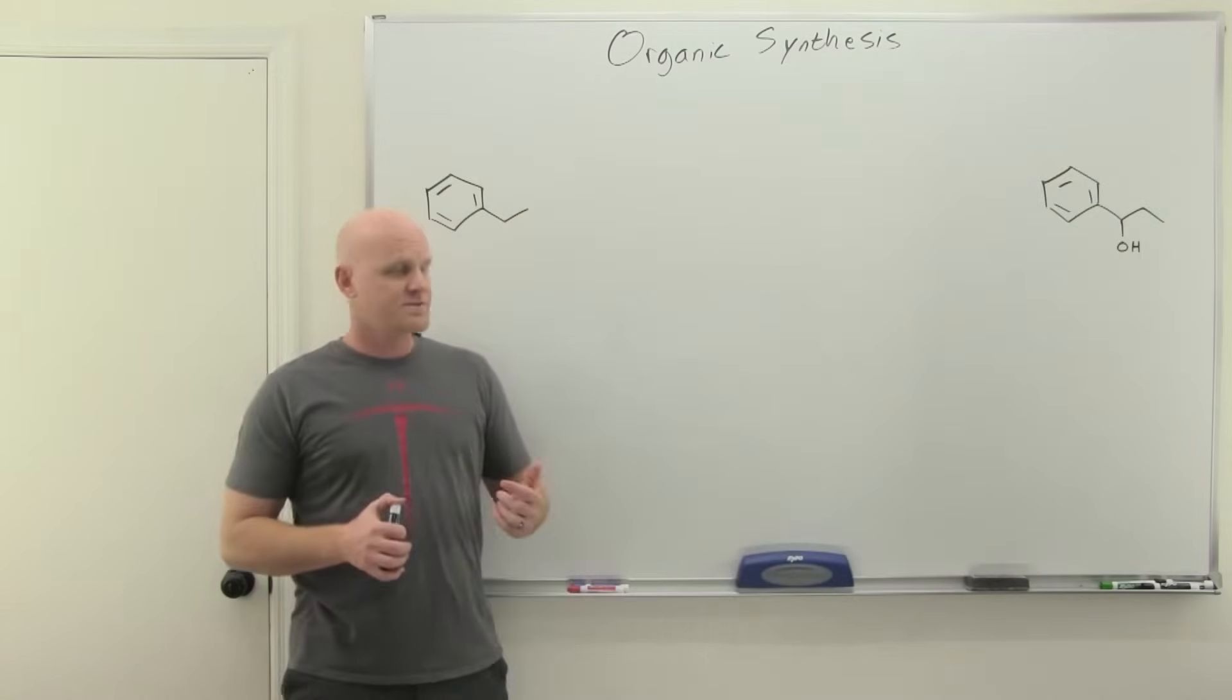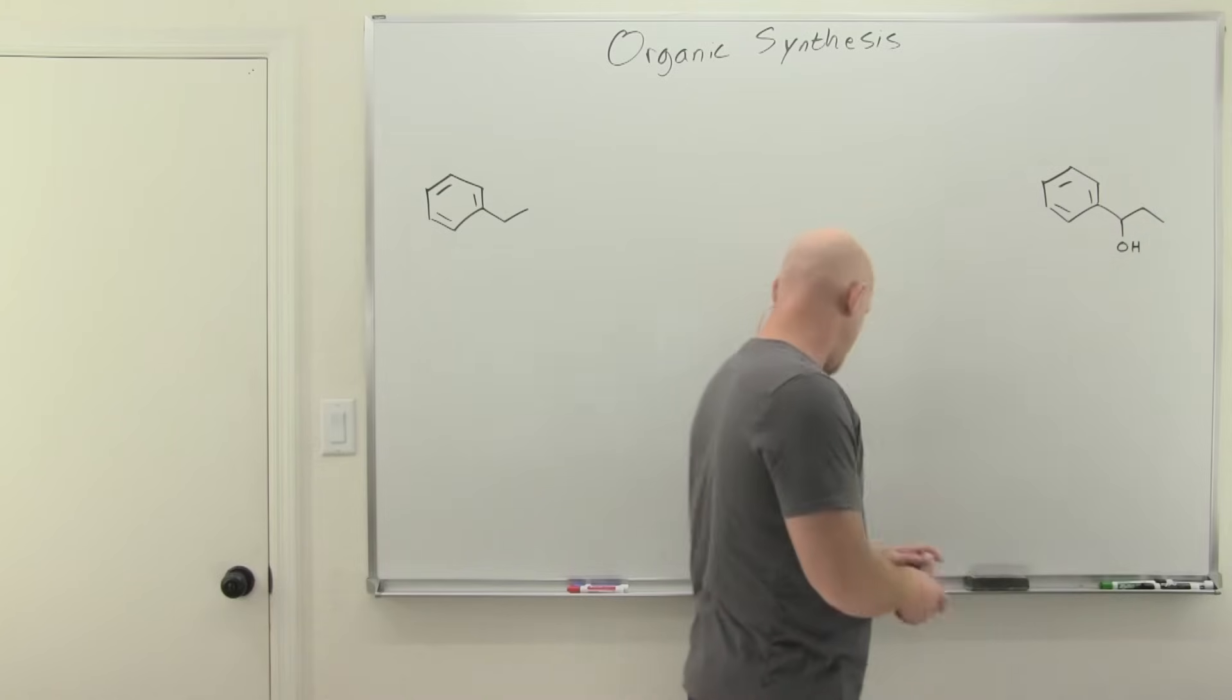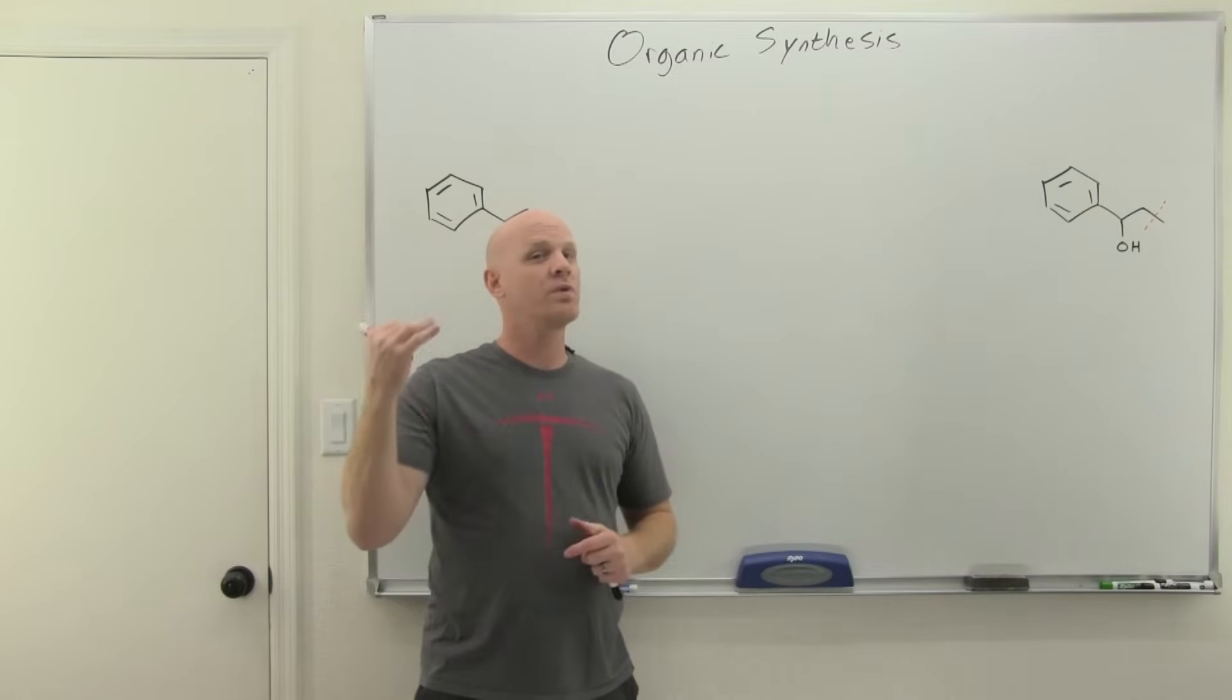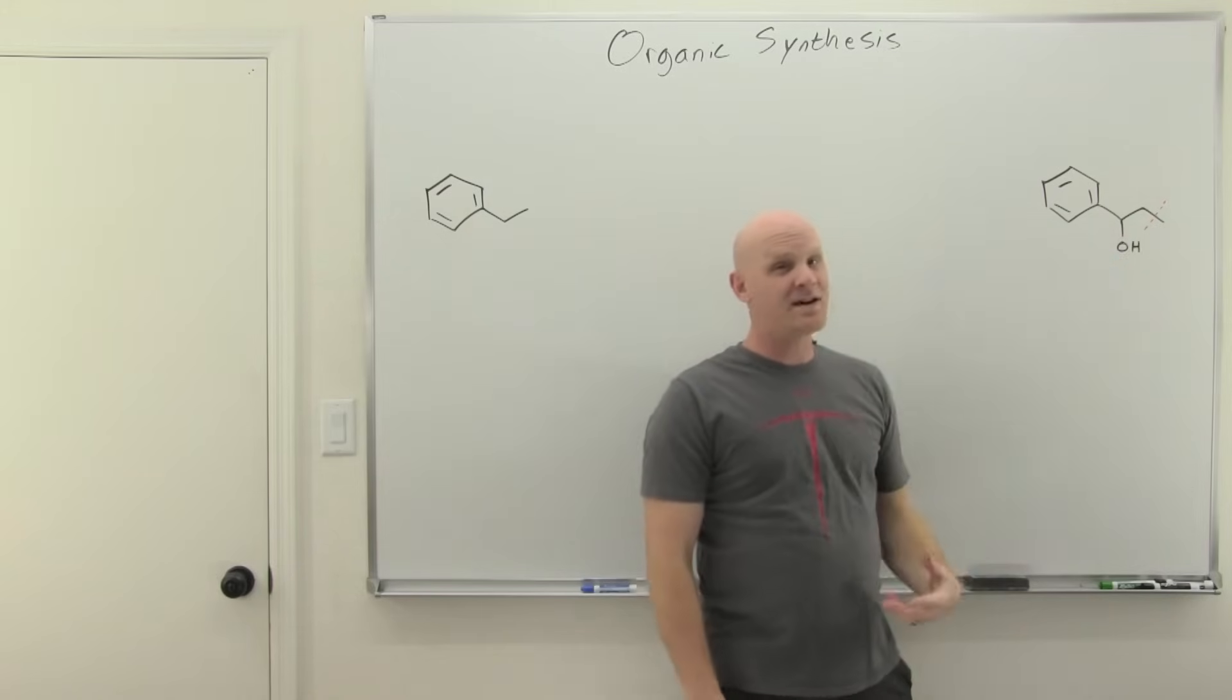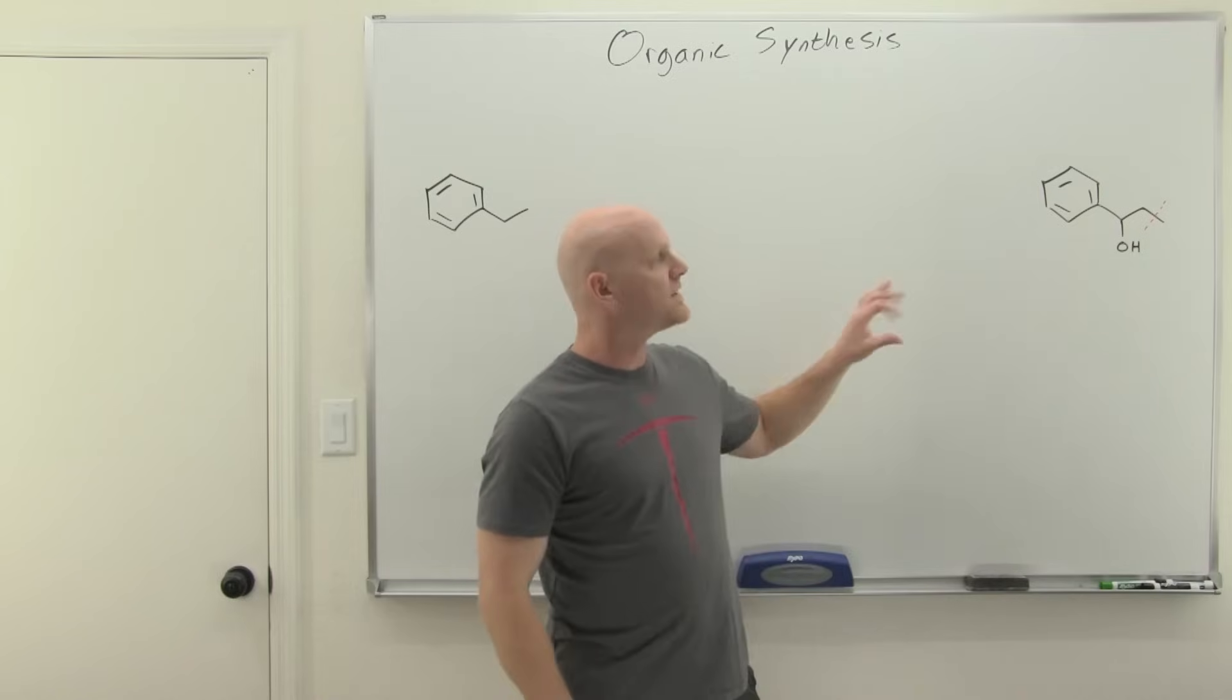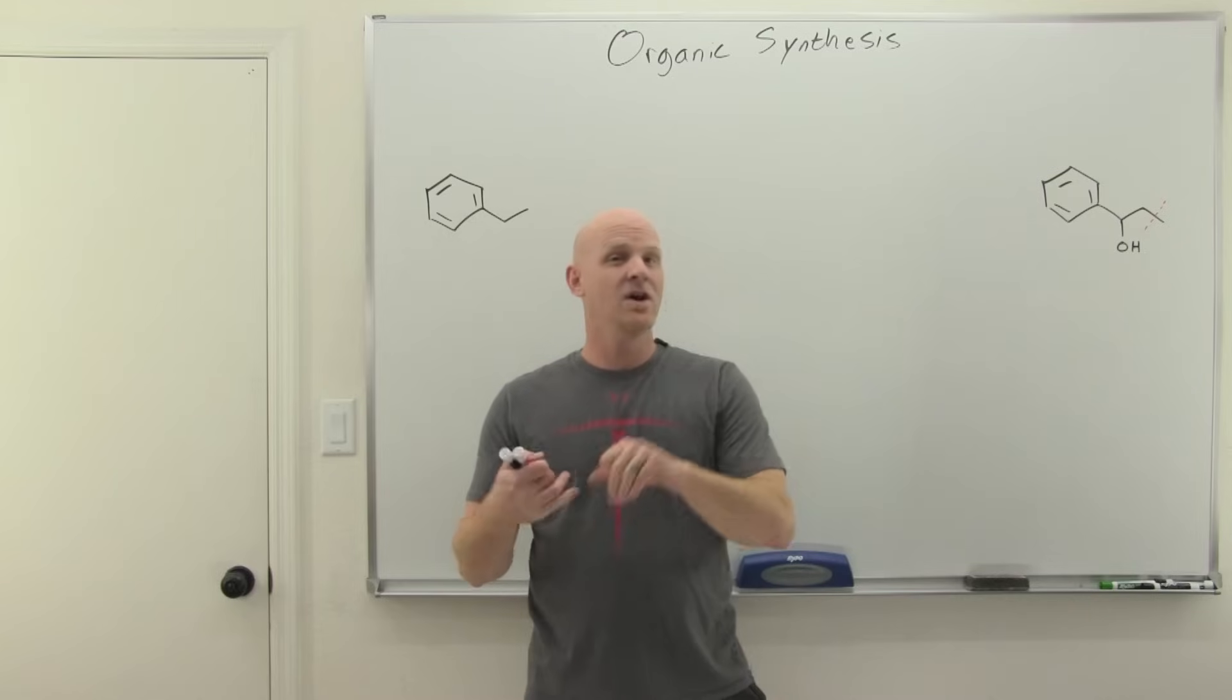Let's take a look at another example. We've got eight carbons in our starting material. And the same eight carbons are really easy to identify here. And we've got one extra carbon here. And we can see that at the very least, we're going to have to make this carbon-carbon bond right here. And if we're going to make a carbon-carbon bond, you're pretty much looking at either the acetylide reaction or a Grignard reaction. In this case, acetylides got two carbons. And so that's not the most likely thing. I mean, we could add two and then take off one with ozonolysis or something, but that'd be a lot of work. But most likely we're doing this through the Grignard.